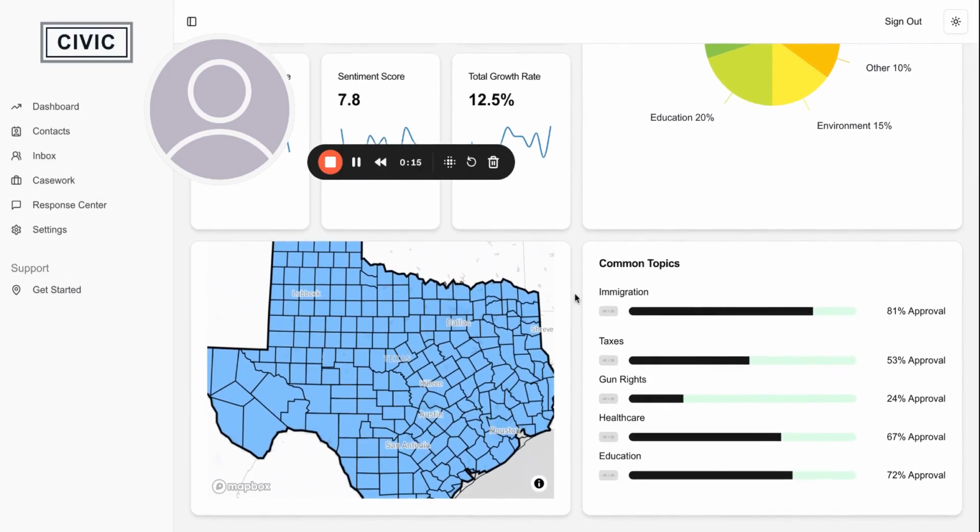We've spoken to a lot of offices around Capitol Hill, and a feature request that we heard quite a lot, that got a lot of excitement, and also from our design partners, was the ability to look at a geographic area and see what the most popular topic is in a given area. So here we can see that the most popular topic is education. In Austin, our office is being messaged the most about the environment.